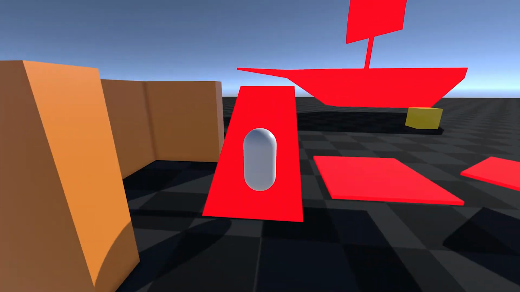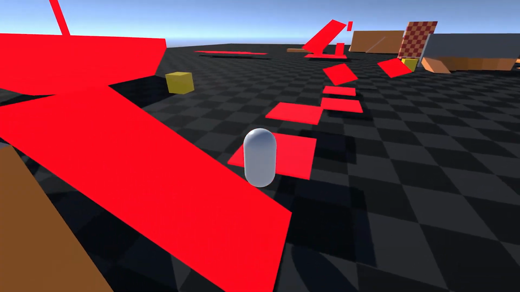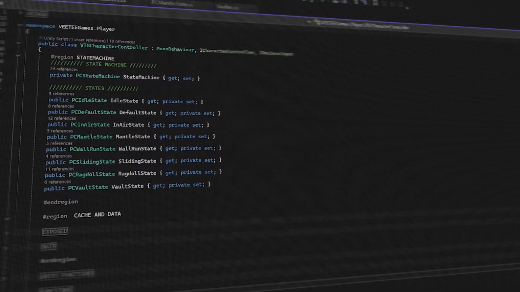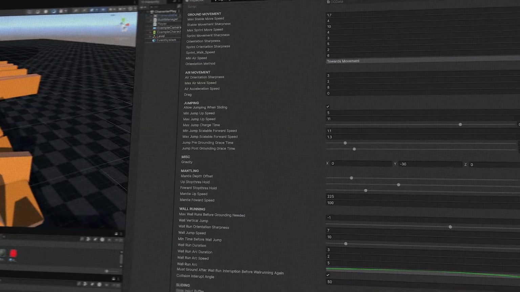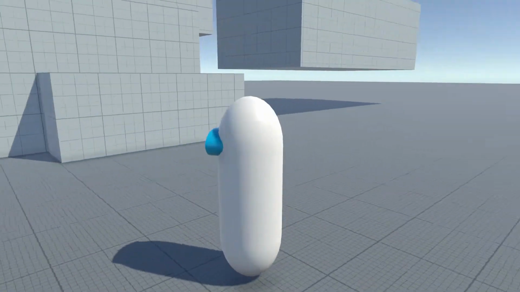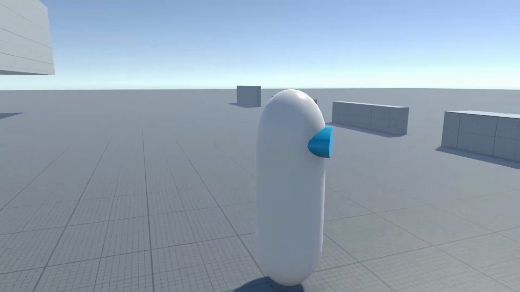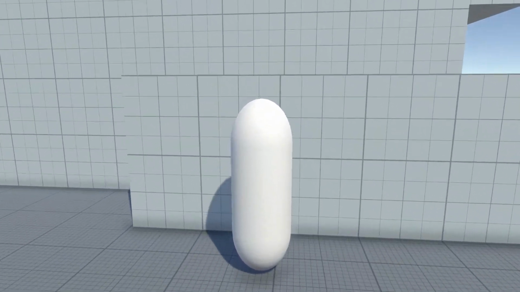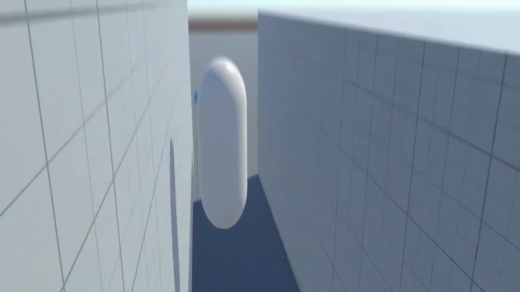Using this asset as a base, I started working on my player character by using a state machine to keep things organized and manageable. Separating the character's logic from the data with scriptable objects also helps too. It took me quite some time, but I finally got my character working properly with a few mechanics too, such as climbing, wall running, and vaulting.